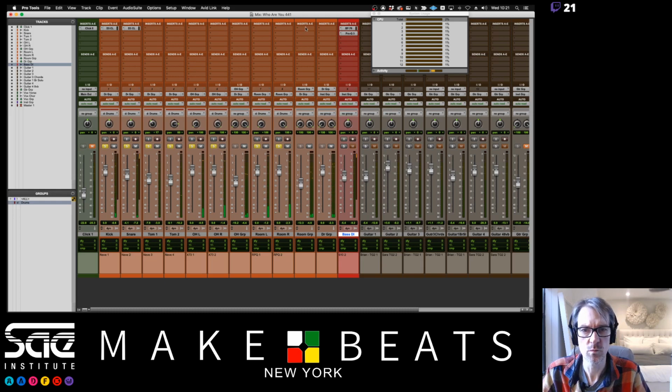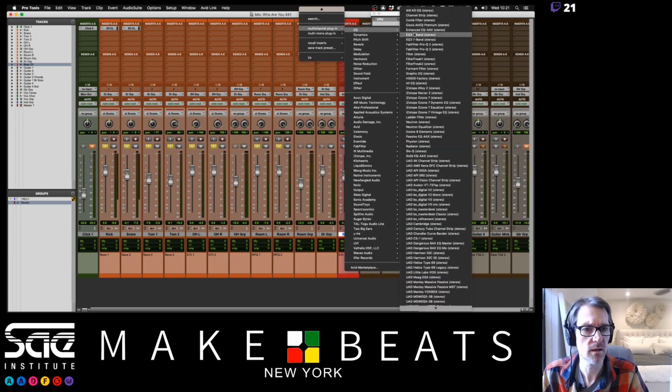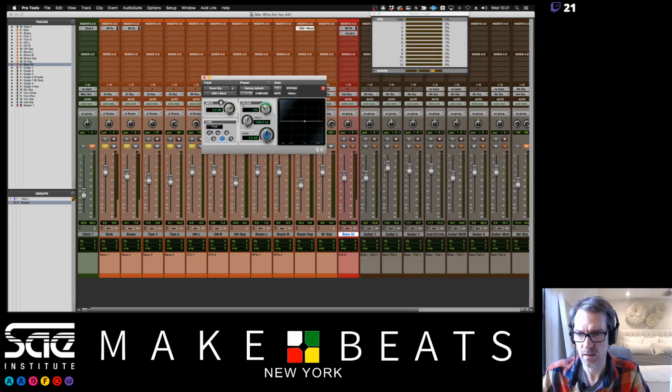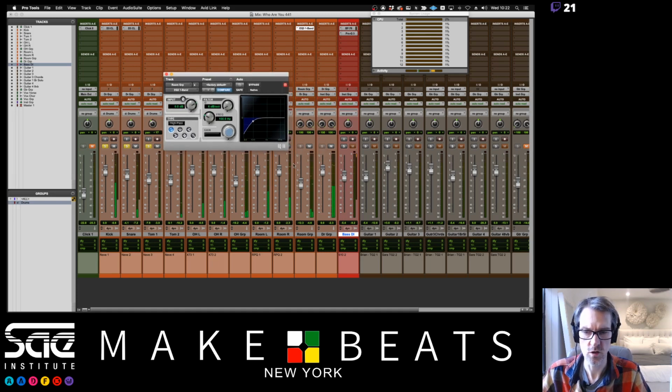Now I'm going to go into my room group. I'm not going to apply effects to the individual room mics, because I'm just going to affect them as a whole. What I'm going to do is suck out the low end of these a little bit, just a little bit, not a whole lot. Put this down to 6 dB, put this to like 100, just so we don't have too many low ends interfering with each other. And the same thing with this overhead group. I've done an option to do that.